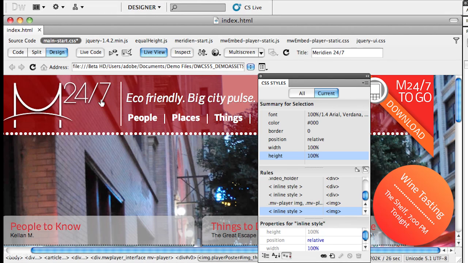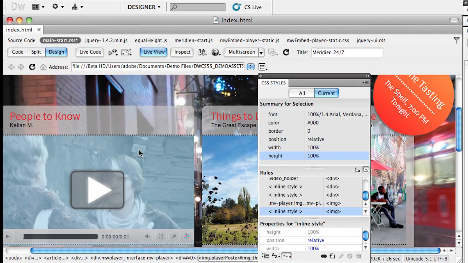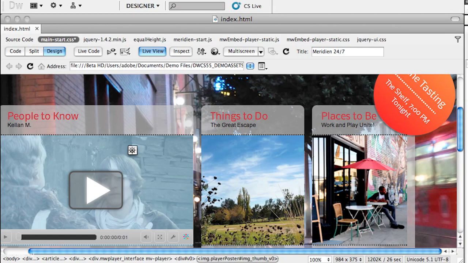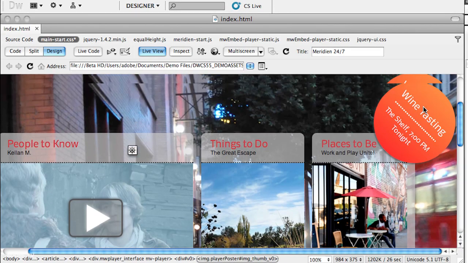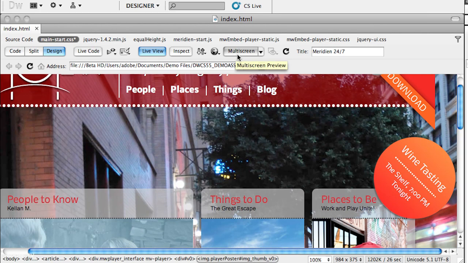Okay, let's take a look at one more aspect of this page, and that is the video. So as you can see, we have video, and this is actually HTML5 video. So using the video tag in HTML5, we can author this directly inside of Dreamweaver CS 5.5. But there's actually something that's even more important than working with the native video, and that is, how will this look on multiple devices, multiple screens? So let's go ahead and put away the CSS panel for a moment here. And what I'm going to do is click on the multi-screen button.